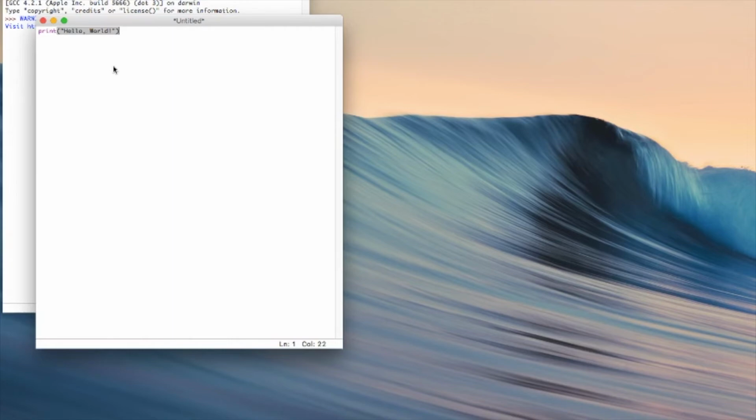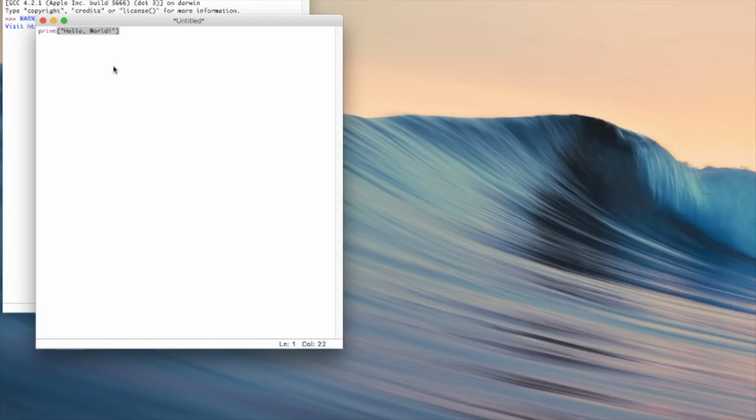Basically, we are using a function called print, which is already defined in Python for us. A function is a block of organized reusable code that is used to perform a single related action. Functions provide better modularity for your application and make your code reusable. In conclusion, it saves the developer's time in the sense that you don't have to write the same code over and over again every time you want to perform the same task.